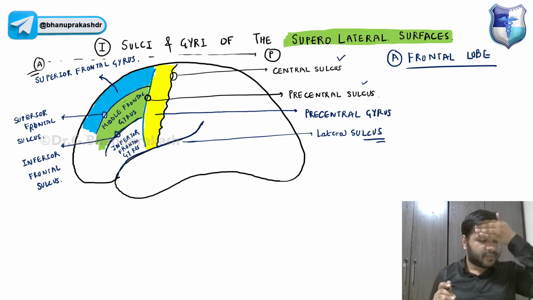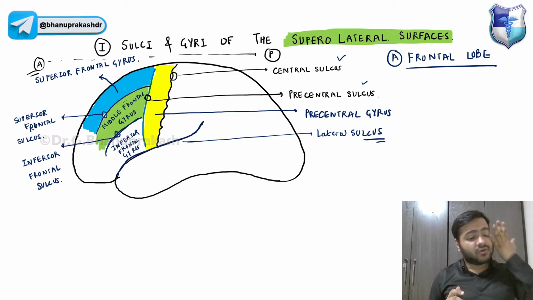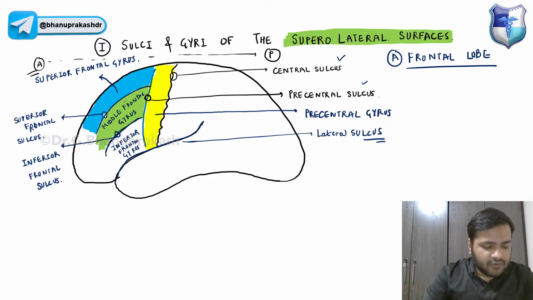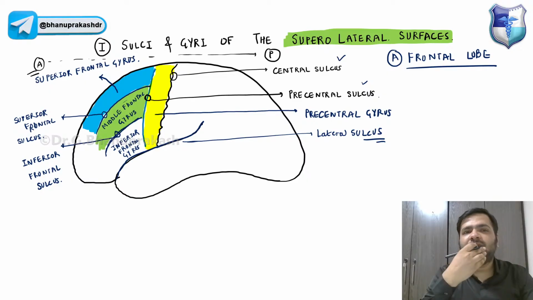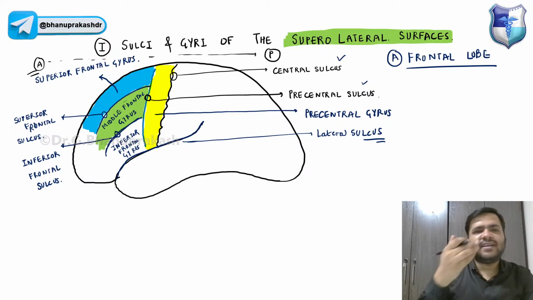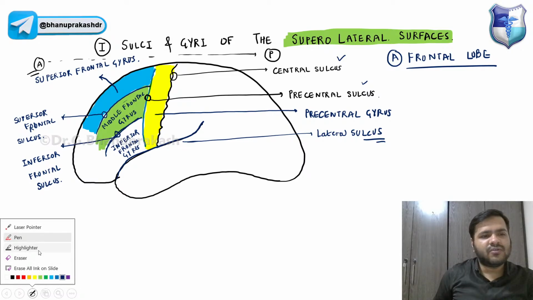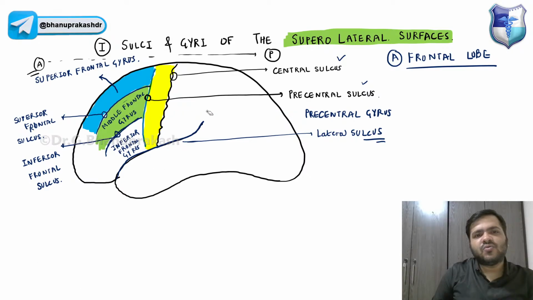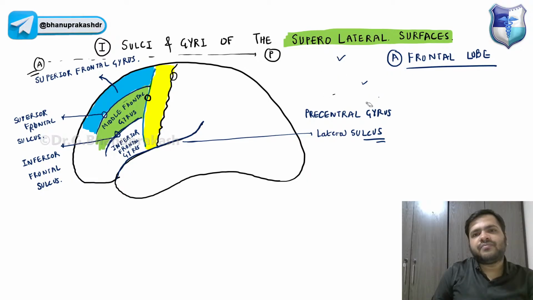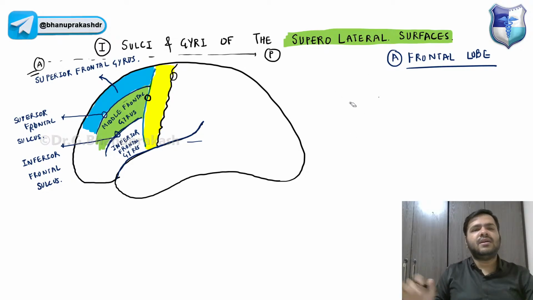Now we are going to discuss the parietal lobe guys. Peeche wala jo lobe hai wo parietal lobe hai. So let us try to remove this labeling over here and try to see all the lobes. Chalo frontal lobe ho gaya achhe se. Parietal lobe dekhenge, but usse pehle main yahin pe mark kar deta hoon.